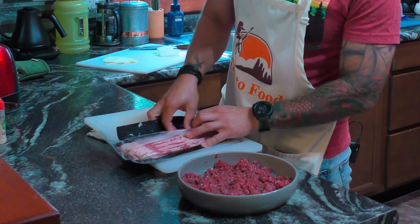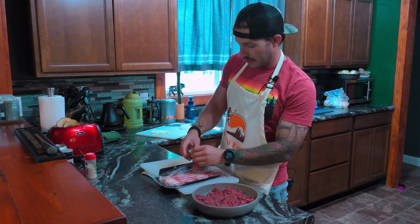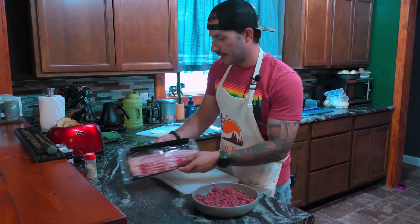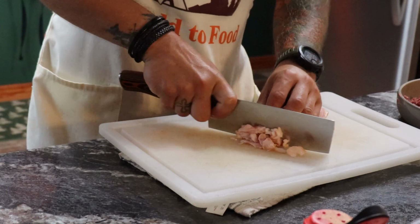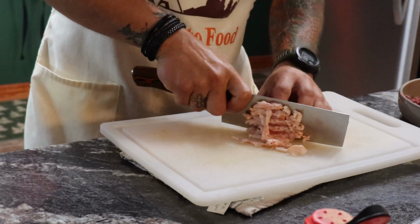Now the ratio that you wanna use from bacon to burger is pretty much up to you. We go right around 25 to 30% bacon. The rest of it's gonna be the burger. So 3 slices for this is gonna be just about right. And what you're gonna wanna do is dice this bacon up real thin. It's gonna take a little bit of work, but that's okay.